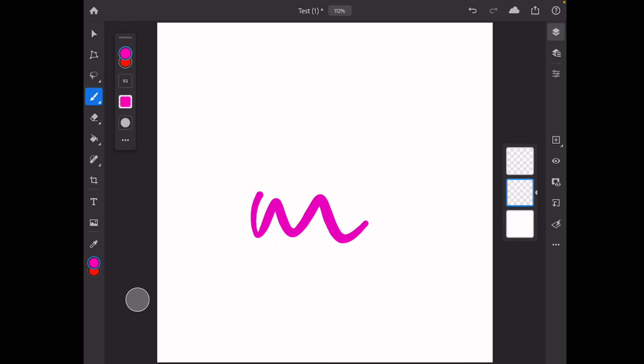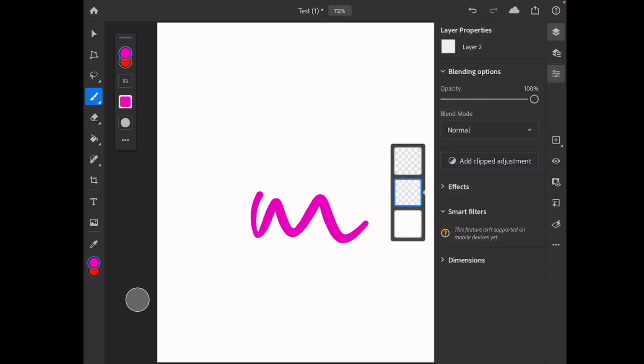So don't download Photoshop for iPad and think it's going to have everything the desktop does. It doesn't, but it's not really designed to. Some things are built for the desktop and some things are built for the iPad. And obviously there are still a few features missing, but they will come.